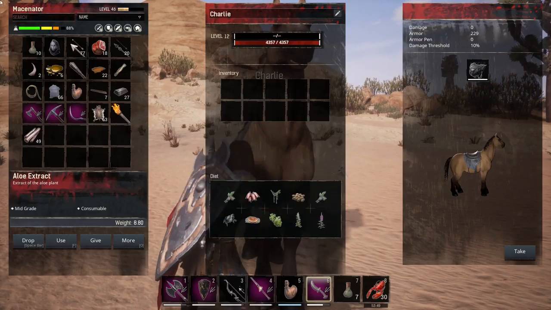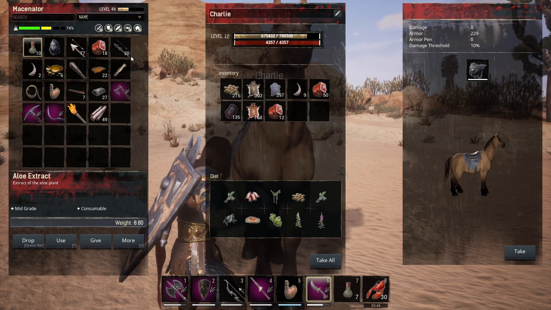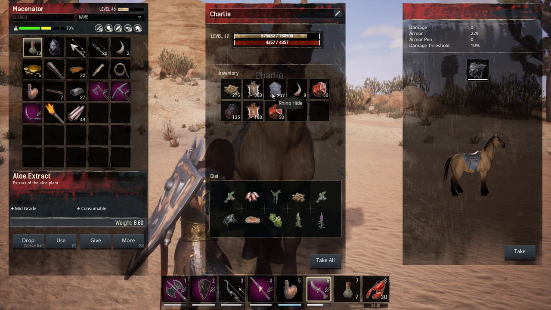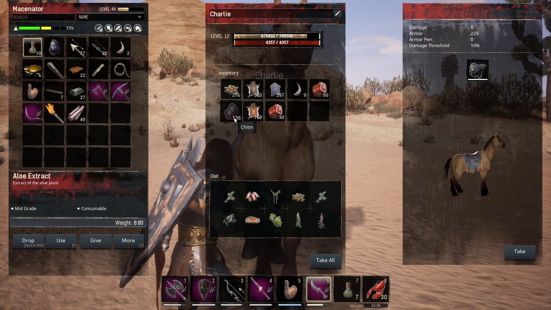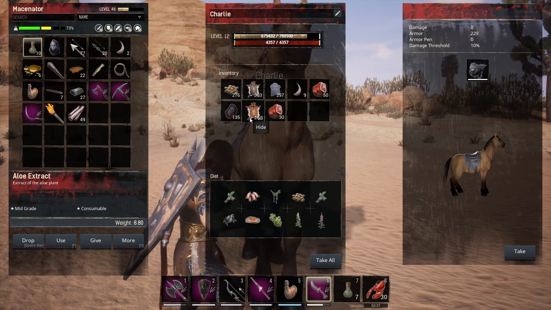Okay, let's look at the totals here. But hopefully the Tanner Tier 2 should be done by the time I get back. I've got 80 exotic flesh, 9 horns, 297 rhino hide, 303 thick hide. I killed a couple of scorpions, the big guys, 135 chitin, 168 hide.